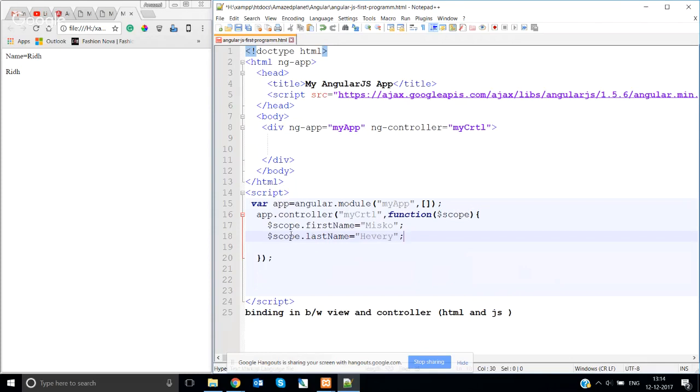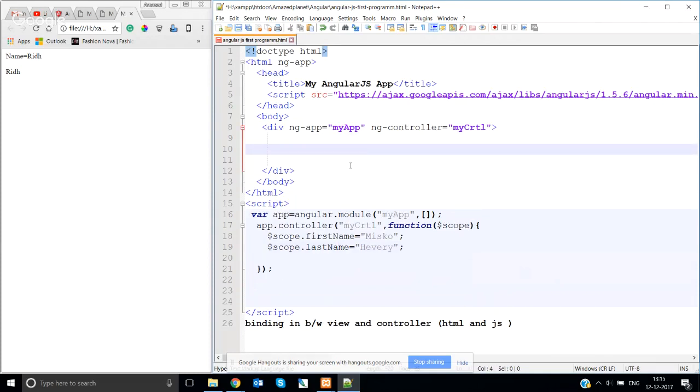With that scope, again the definition of scope is binding in between view and controller. This scope can get the information of first name and last name and will populate this information in the whole app.